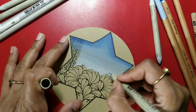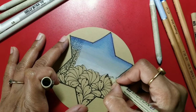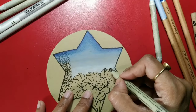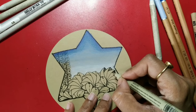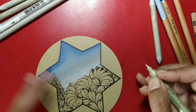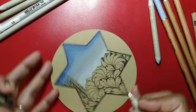So what I'm going to do is you can either fill up these spaces with black or you can just add some fine lines like this. That's entirely up to you. How do you want to? It's almost as good as coloring. I'm adding very fine lines to this section. It adds to the look of this tangle.